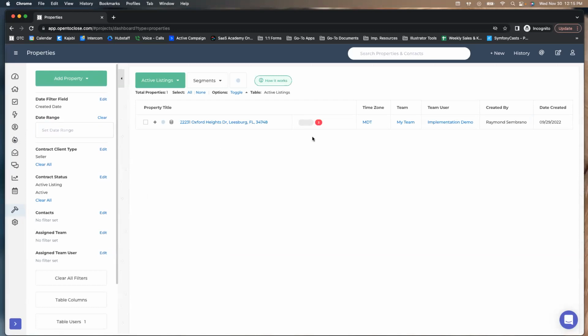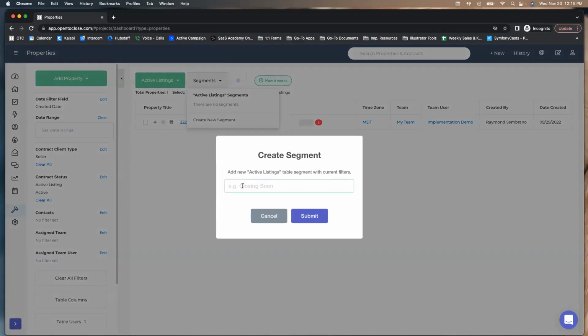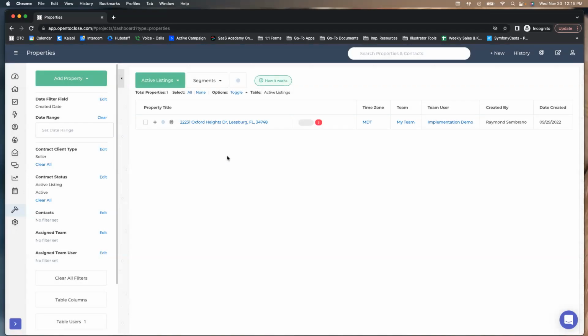Now, if you wanted to further segment that down into ones that have financing or have whatever, we don't have to do it, Jana, but let me just give a couple examples. If it has an appraisal on it, if it has financing, if it has anything else that you would want to know about that listing, you can further segment these down.